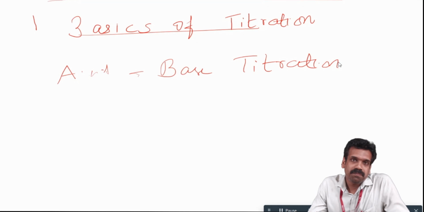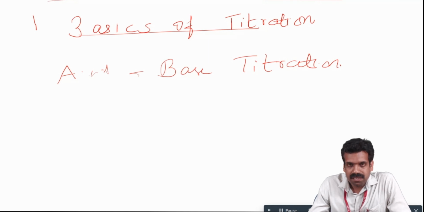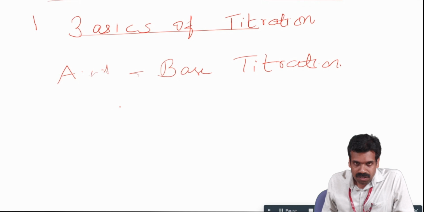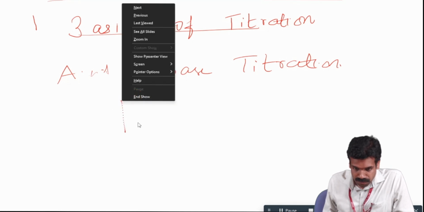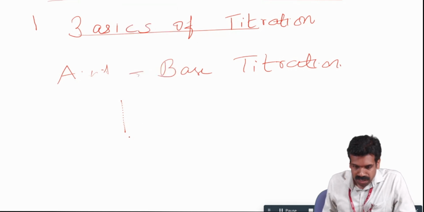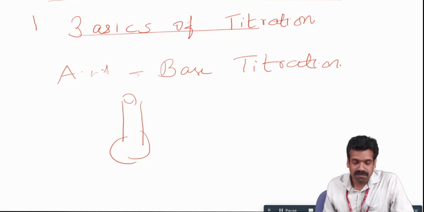Acid-base titration. When one has to think about doing a titration, imagine you are in a situation where you have a solution, and I hope that all of you know what we mean by a solution. So you come across a situation where you have some solution in a round-bottom flask or in a standard measuring flask, or maybe in a beaker.